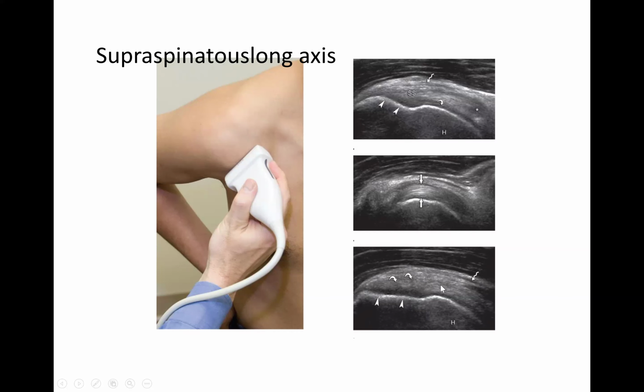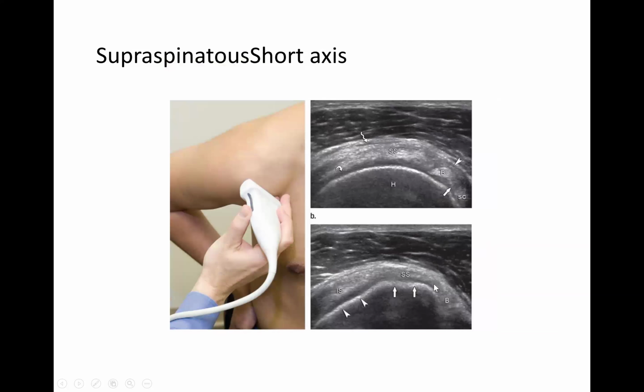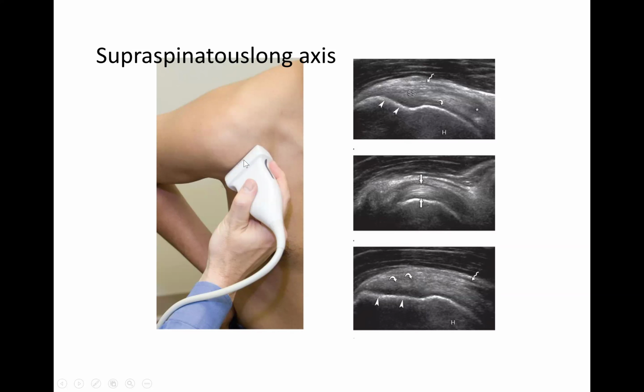So the middle facet provides attachment to some fibers of the supraspinatus and some fibers of the infraspinatus. So we need to examine the tendon in the complete width from anterior to posterior. This is how the bone contour changes, and one can appreciate the complete tendon attaching on the greater tuberosity. This was the long axis of the fiber, because fibers are coming like this and attaching here.